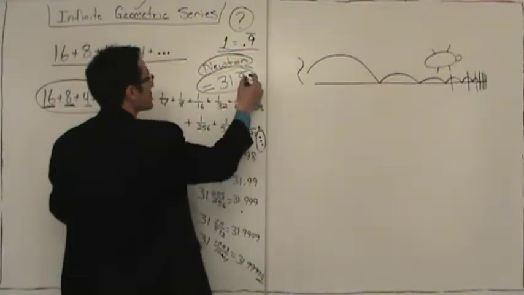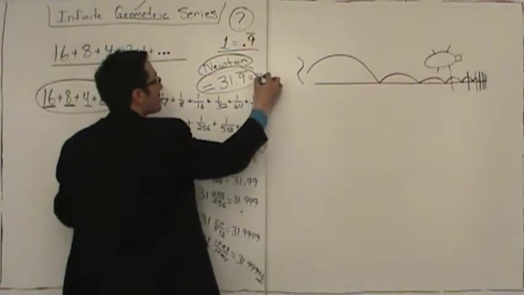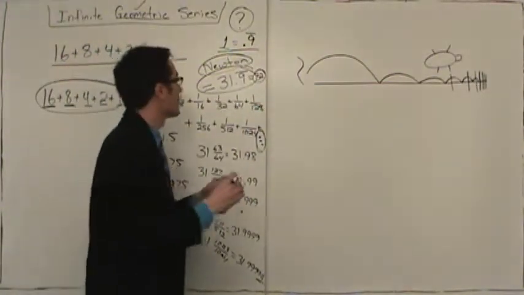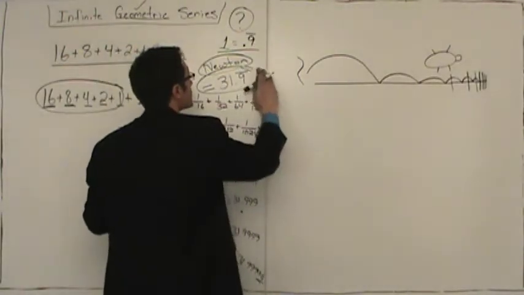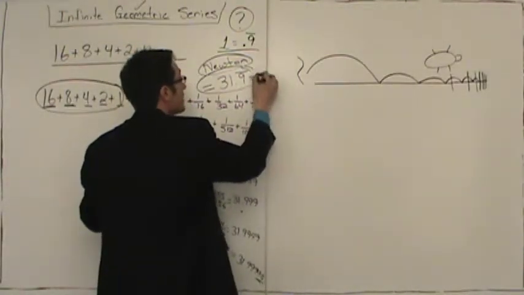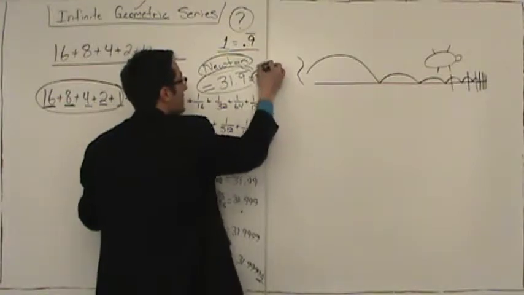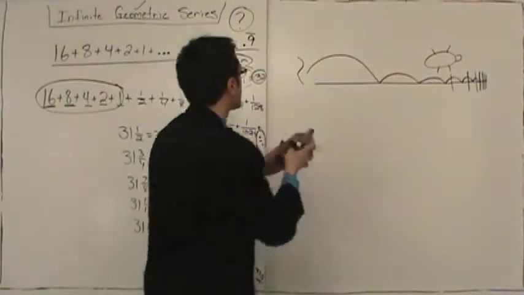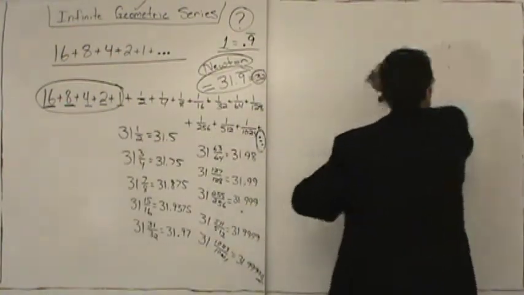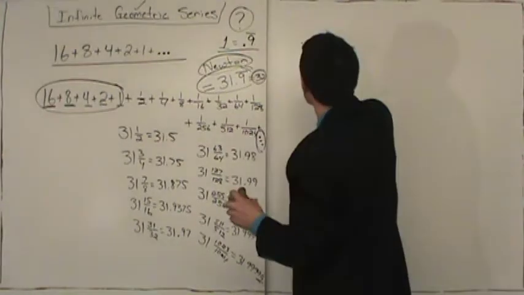We're going to call this what? 32. Forever getting close, we're going to say that this converges to 32. So today this is equal to 32, and I'm going to show you why this is equal to 32. Why is this equal to 32? Because they decided to define it this way, by this definition.